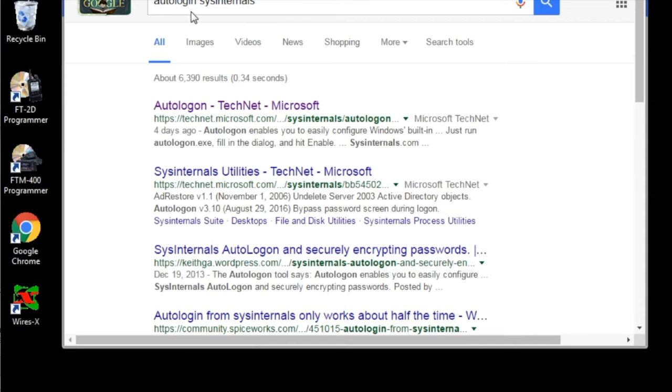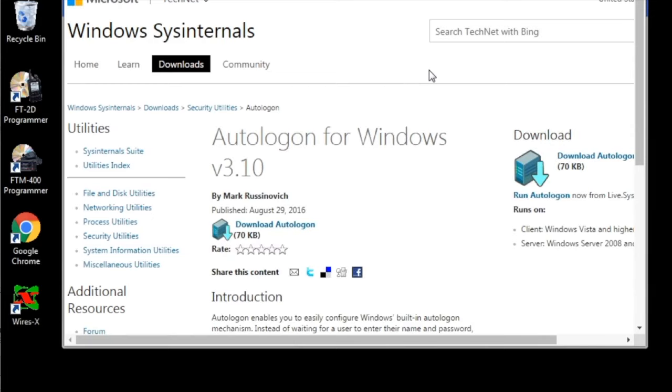If you Google auto login sysinternals, it will be your first hit right here. You can download this. As you can see, it's only 70 kilobytes. It's not a huge file. The beauty of this little program is it hides the credentials.